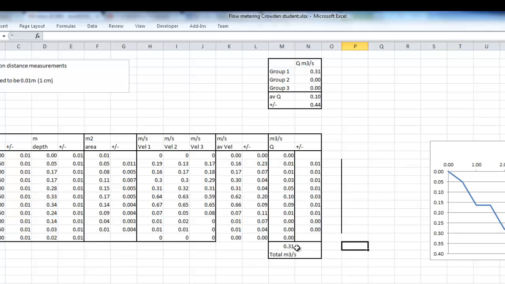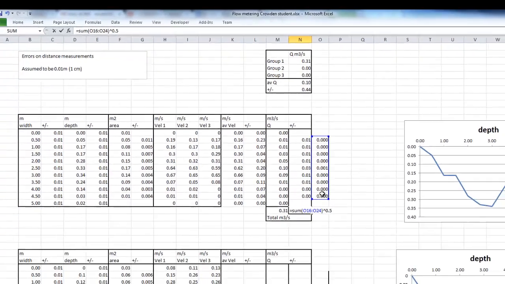Now we need to sum the errors in order to have an error that goes with the sum discharge. Summing errors, we square errors and then add them together and then take the square root. The easiest way of doing this is to have another column in which we can do the square of the error. So we'll square that. There's all our squared errors, and then we can have in here the sum of the squared errors, and we can take the square root, which is raising to the power of 0.5.